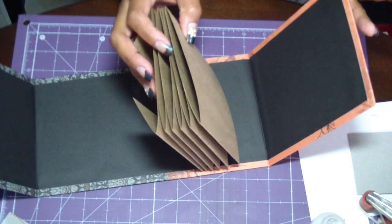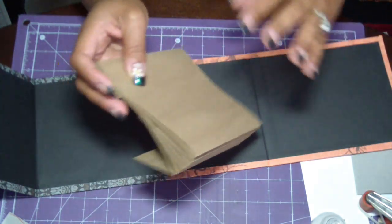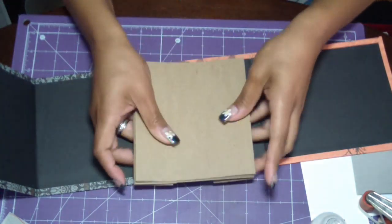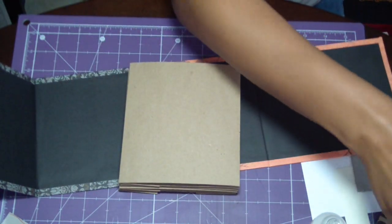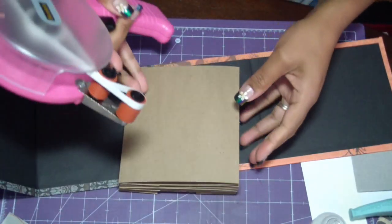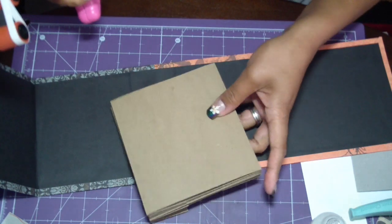Now, this for me is ATG time because it's going to be pulling open. It's going to have to be held that way. But like I said, I don't have much, if any. I don't think I have any on this thing, but I'll look. So what you're going to do is a couple things.